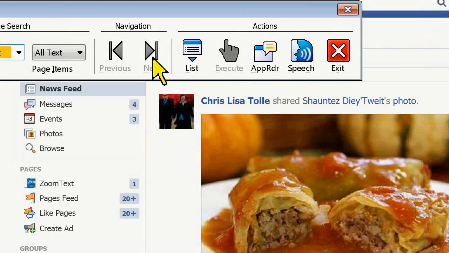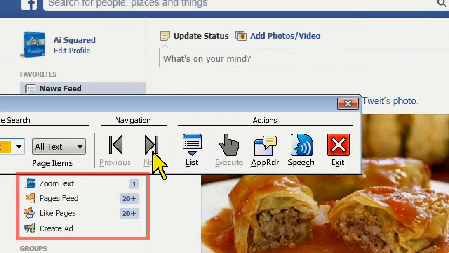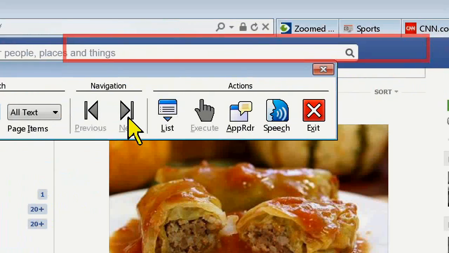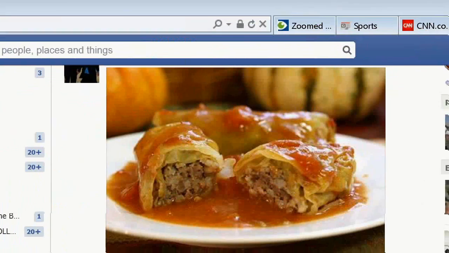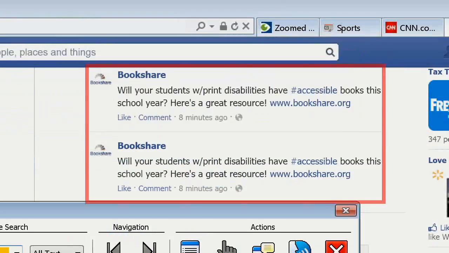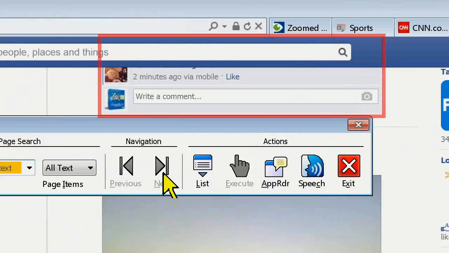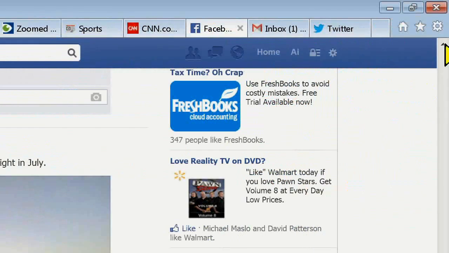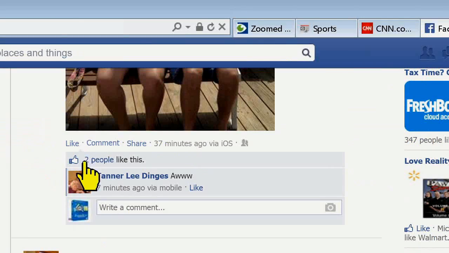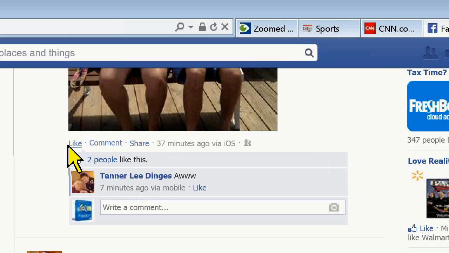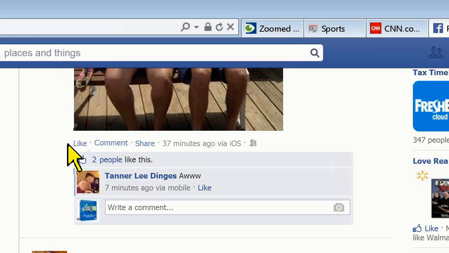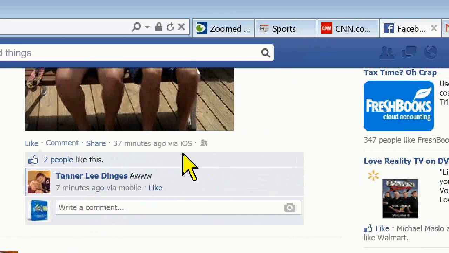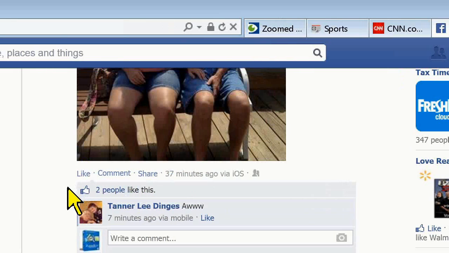Now, you have to do it in that order because of how Facebook is comprised. If I were to just use section navigation on its own, it's only going to go to where those comments are. All right, so I'm not going to get context as to who posted it and what they said. The actual sections that are defined here are the comment areas.